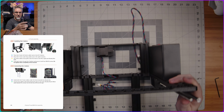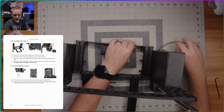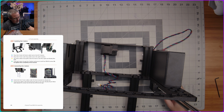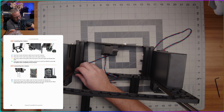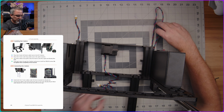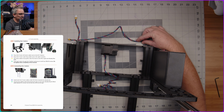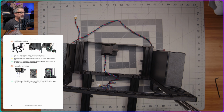All right, now it wants me to make sure that I've guided these wires correctly underneath. So there is, like I said, a little cutout in the frame, which I probably can't show you. It's too hard to see without getting a camera up underneath here. But that goes that way. And then this one goes this way, and then eventually over here toward our electronics compartment over here.